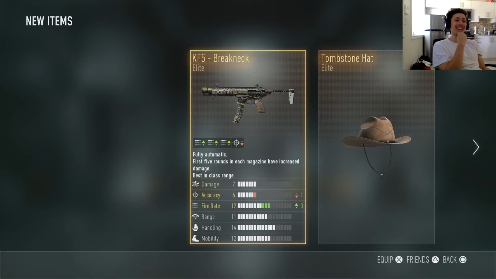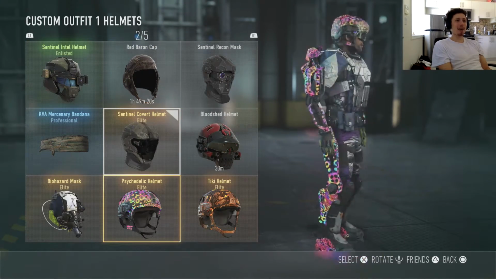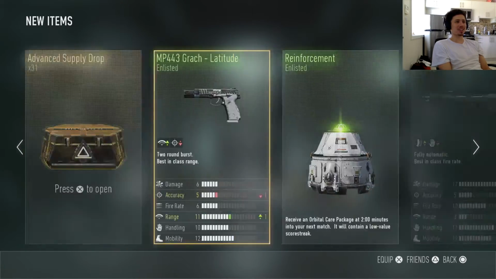Elite! We got the KF5! Whoa! Oh shit! Okay. Oh, my heart. Oh, okay. Finally getting some good stuff here. Tombstone hat. This looks fucking sick. And the psychedelic helmet. So now we match. I'm pretty happy with that so far. This is a good start.